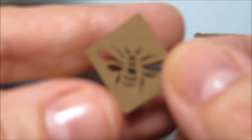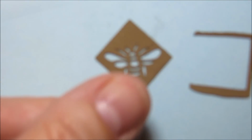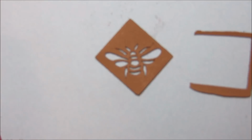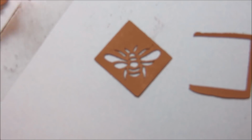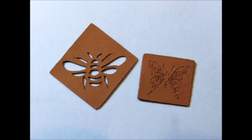So here it is. It cut beautifully, and it's teeny tiny and a very detailed cut, so there's not a lot of clay between the different parts. And then I'm going to go ahead and use this as an overlay on something else. And here's a final picture of the project, and I think both projects turned out beautifully, and so I'm going to go ahead and play with the embossing tools next. And I'll let you know how it goes. Happy cutting!